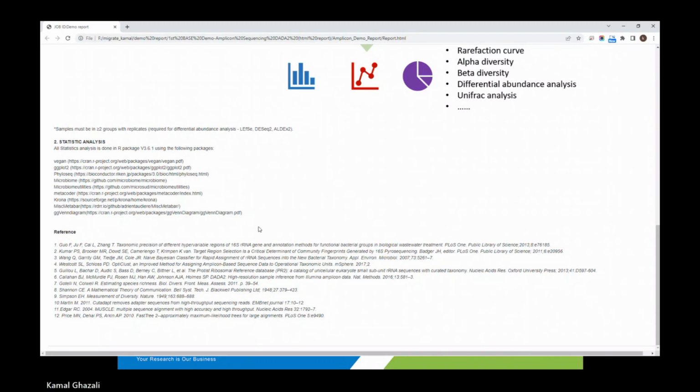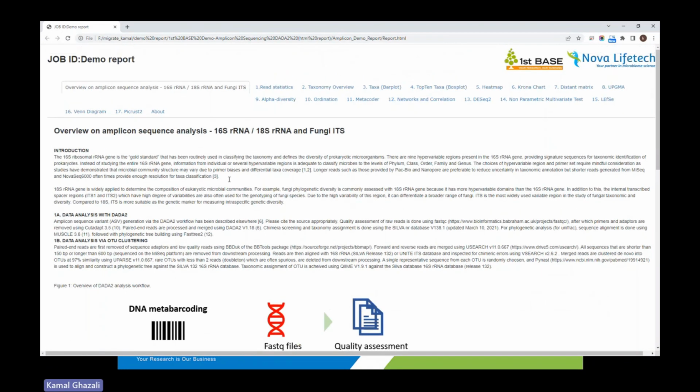All right. So next, we can look into the results, the deliverables from this Amplicon Sequence Analysis service. I will just go through them briefly, and at the end of the slides we will also provide you the link where you can download this demo report and get a feel for how useful our demo report is for the Amplicon Sequence Analysis service.